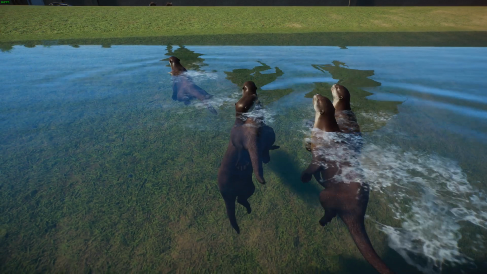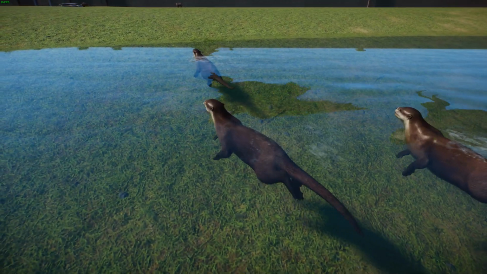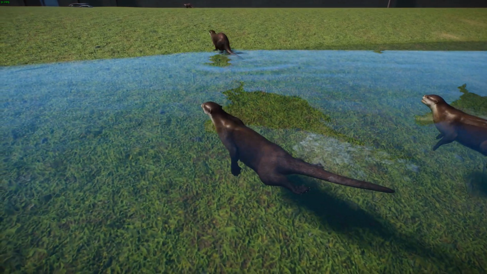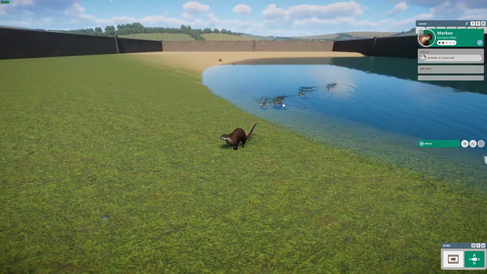They can simply breed as soon as she's ready. Female otters become sexually mature at about 18 to 24 months old, and the average age of their first breeding is 2.5 years old. These guys are swimming along. We'll have a look at the cute babies while we're talking about them.